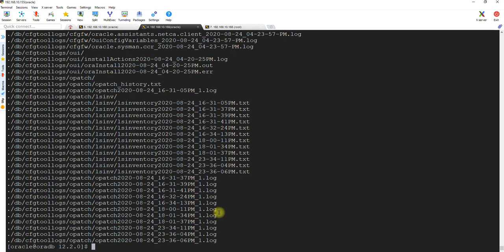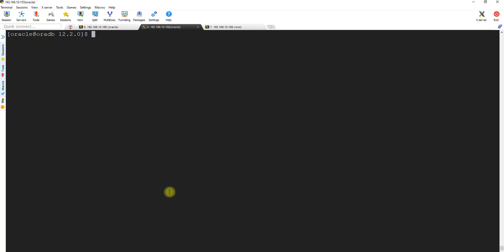The Oracle inventory and the global inventory location are meant for linking these binaries to that particular global inventory, so that when you run dbca or whatever, everything is in sync. That is what is important. So this part is done, but the cloning is not completed. This is only 10% of whatever we have to do.